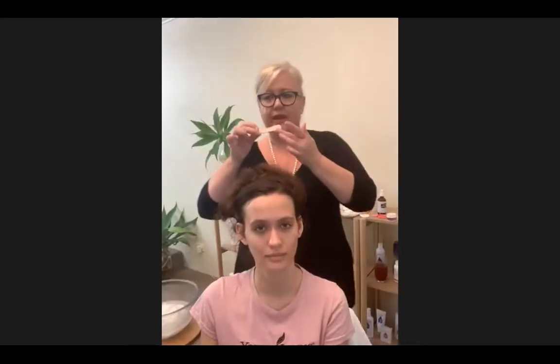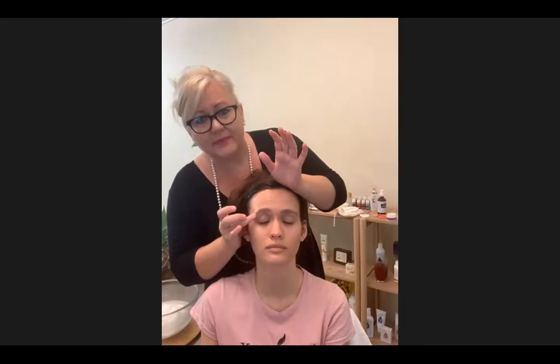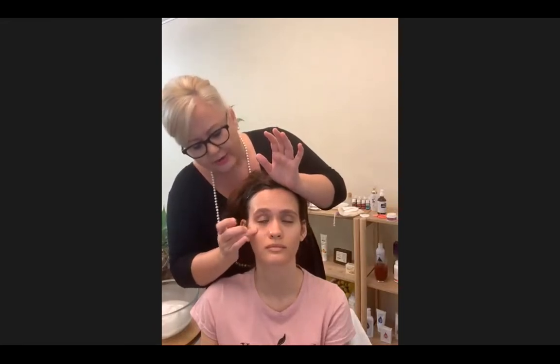So we also have a couple of extra things just to finish off. Is our range of lip balms. So remember to put lip balms on the skin. We also talk about wolfberry eye cream. It is currently out of stock at the moment, but for those using eye cream is so important in keeping those fine lines at bay. Put a tiny bit of eye cream. It's a natural water-based moisturizer, which is specially designed for around the eyes, okay? So when you're putting your eye cream, just tap, tap, tap in the top here, and then along the bone here. What will happen is the eyes will absorb up what it needs.